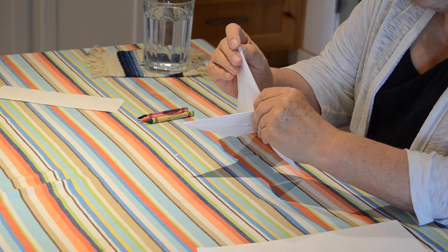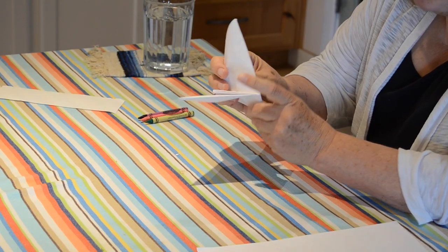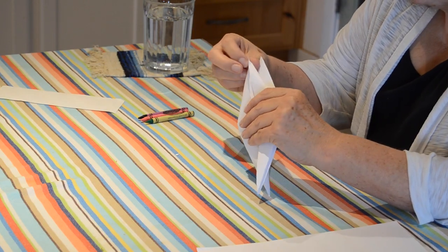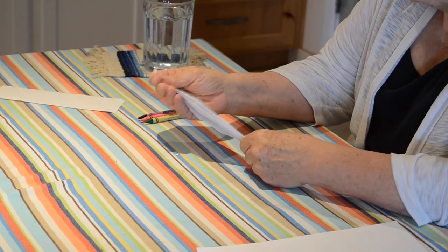Because, of course, if you're going to make a bird, it's going to need its wings. Even penguins who don't fly have wings. Even ostriches who don't fly have beautiful and magnificent wings. They're just not big enough to lift that huge bird body up.